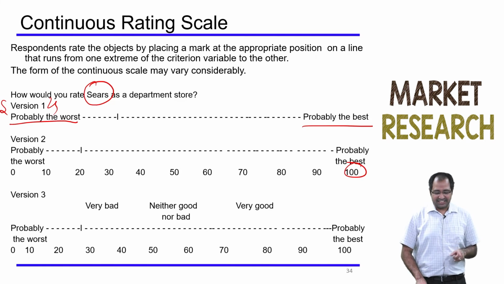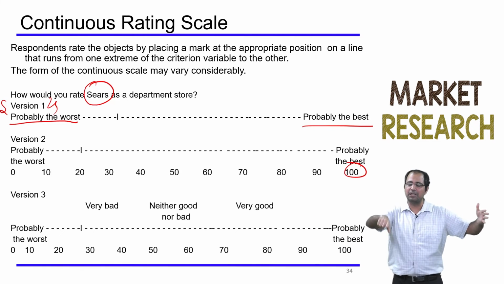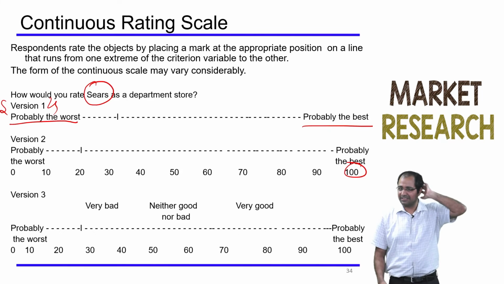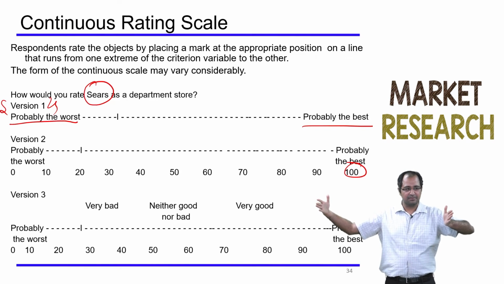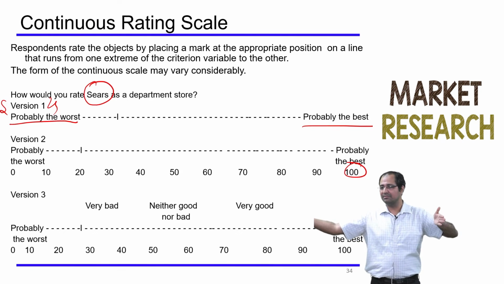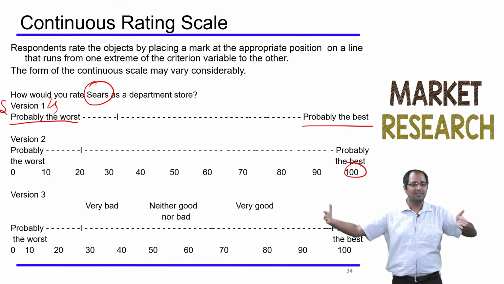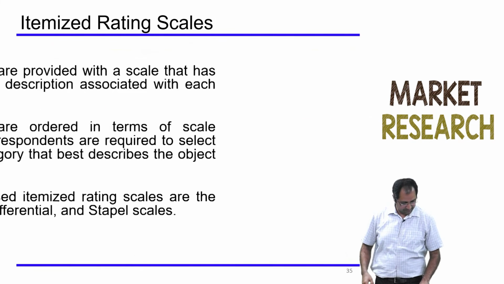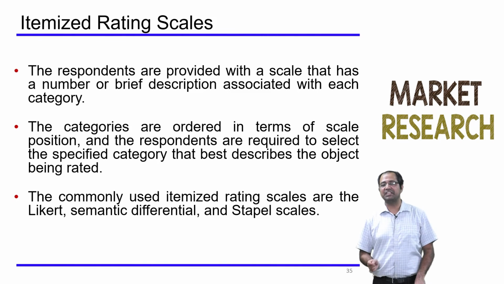Now the first one was continuous rating scale, where there was a continuum between 1 to 100, so you can mark 60.5 also, 39.5 also, 39.2 also, 0.1 also. Continuum 0 to 100. Non-comparative, one object at a time on a continuum, then on a continuum through non-comparative method it becomes a continuous rating scale. There is an itemized rating scale. Here item is the name for question or a statement.